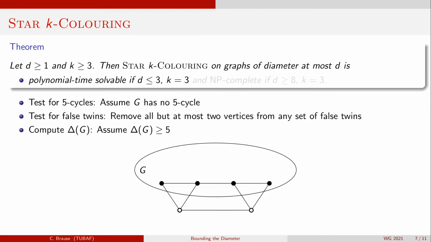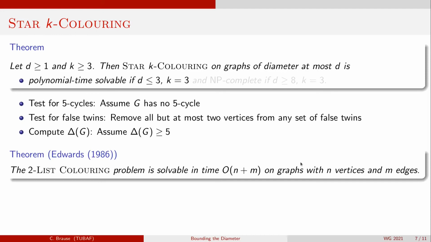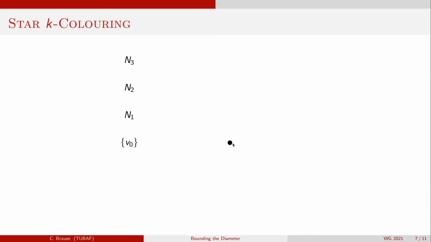With the supergraph, we are now in a position to apply the two-list coloring approach, and we are in a position to describe our main algorithm. In general, we construct linearly many two-list assignments of our supergraph, which are polynomially equivalent to the star 3-coloring problem on G. How do we construct these two-list assignments of our supergraph? Well, first of all, we fix a vertex of maximum degree in the graph G. As G is of maximum degree at least 5, we know that this vertex, say it's V0, has at least 5 neighbors. Furthermore, we assume that we assign color 1 to V0.